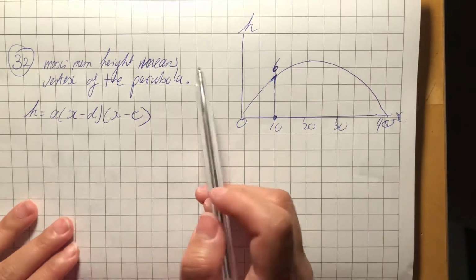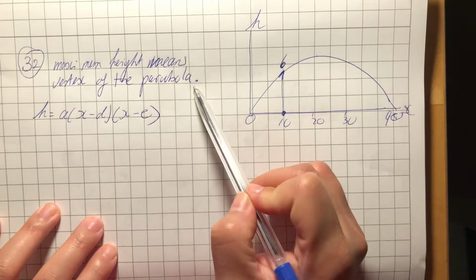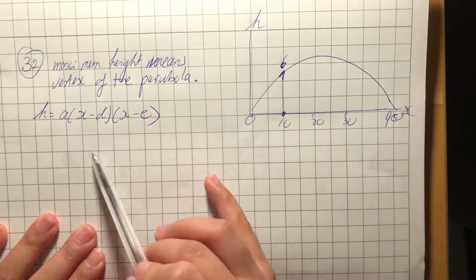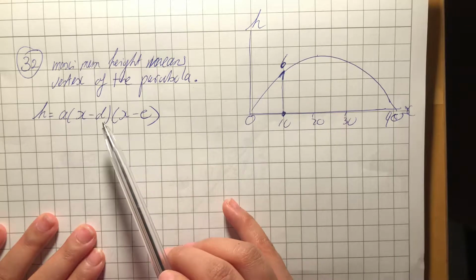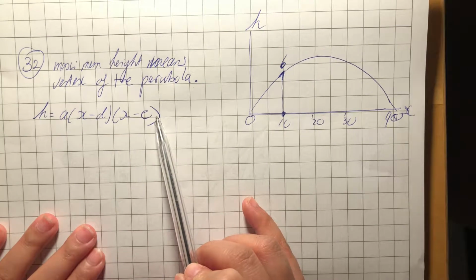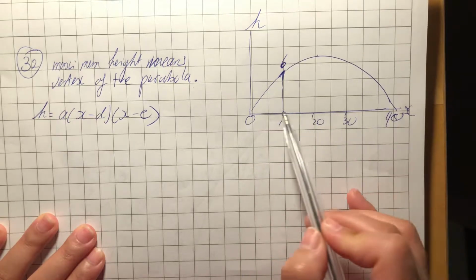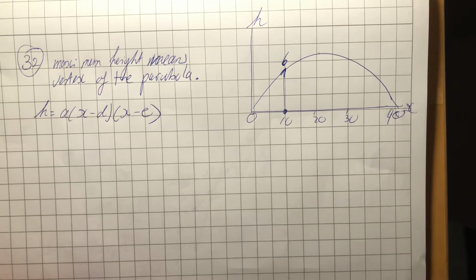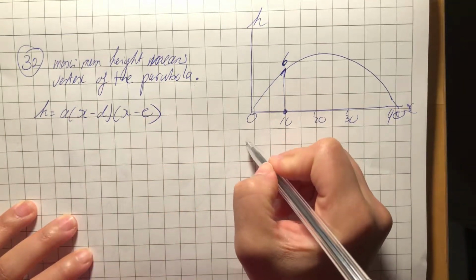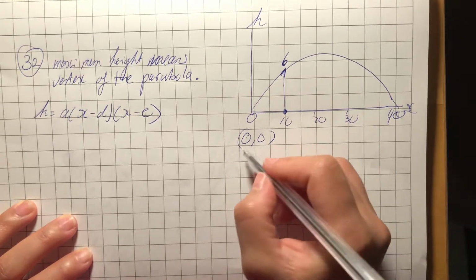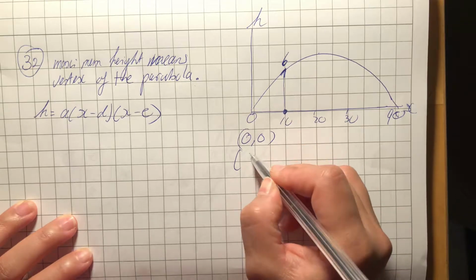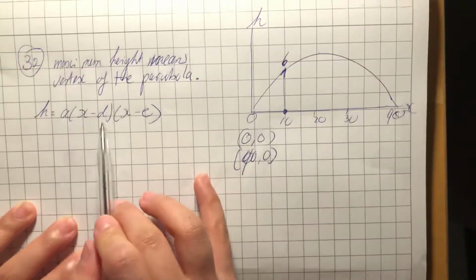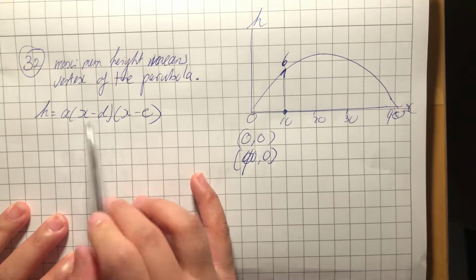So the maximum height of the ball is basically also the vertex of this parabola. That's good to keep in mind. You also know the generic form of this parabola will look like this. Now, you know that D and E are the x-intercepts. So that is very important to keep in mind, because based on that, you can say, okay, we got the coordinate 0, 0, and we got here the coordinate 40, 0. So we know that D will be 0. So let's fill it in.